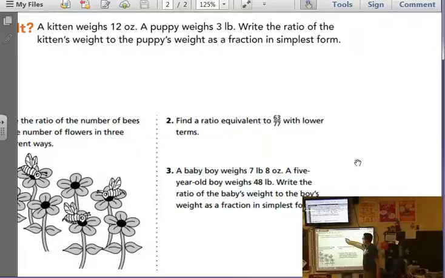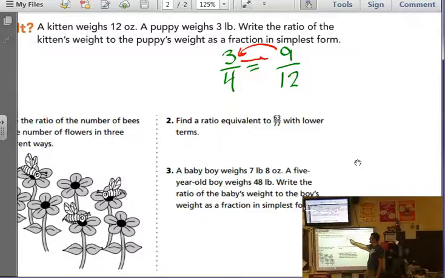Exactly. So if you had like 3/4 equal to, this is going to be weird. Actually, I don't want to make it that terrible. 9/12. We can do this division, 9 divided by 3, and see that this is going to be times 3 to go this way, or divide by 3, depending on which direction. Because this is times 3, it is a proportion. If this was something like 11 and it's not times 3, it's not a proportion.